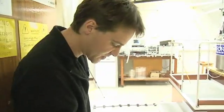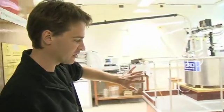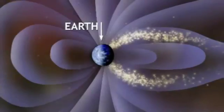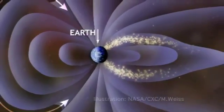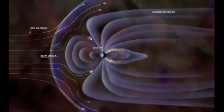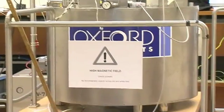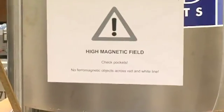In fact, when you get to this yellow and black line, the magnetic field is a few times the Earth's magnetic field around here. It rapidly increases as you get closer to the magnet until we get up to thousands of times the Earth's magnetic field. The Earth's magnetic field is about 50 microtesla. Inside that magnet, we've got 17 tesla — so on the order of about a million times stronger.